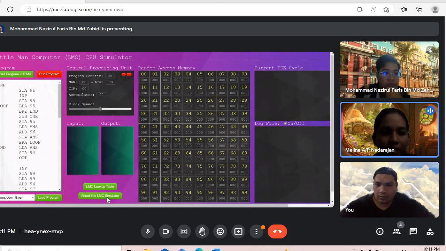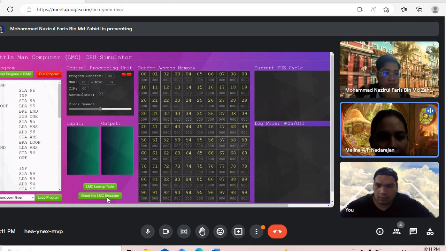Here we start our coding with the multiplication. So the first one is input, and the second one we state as STA, which stands for store the value in accumulator, in 96, and then input again, then store the value of accumulator in 95, then load the accumulator in 95, then we set branch if the accumulator is 0, then subtract the memory address from 1, then store the accumulator value in 95.